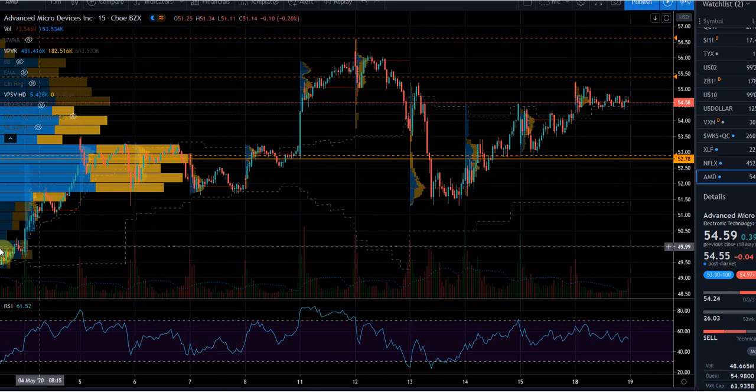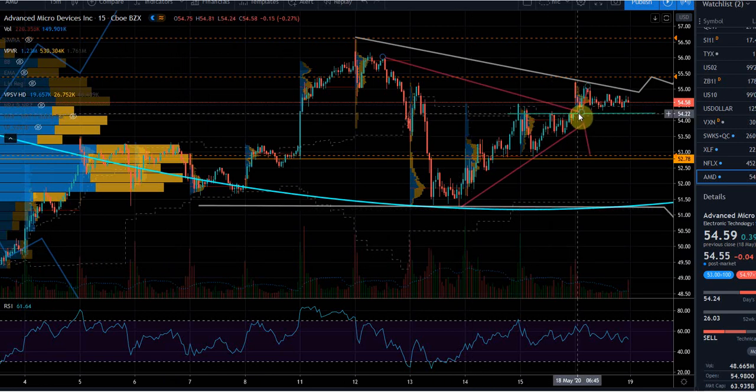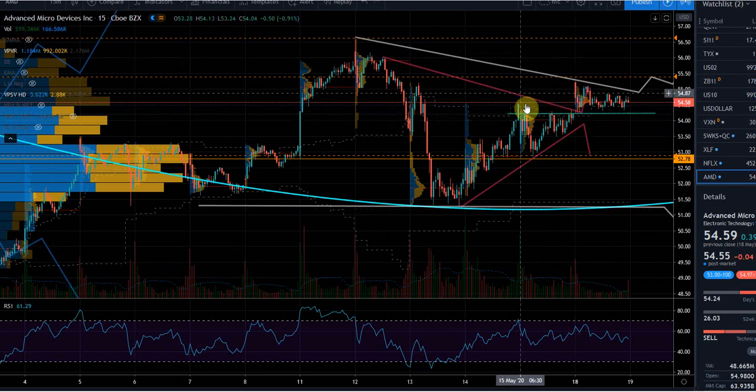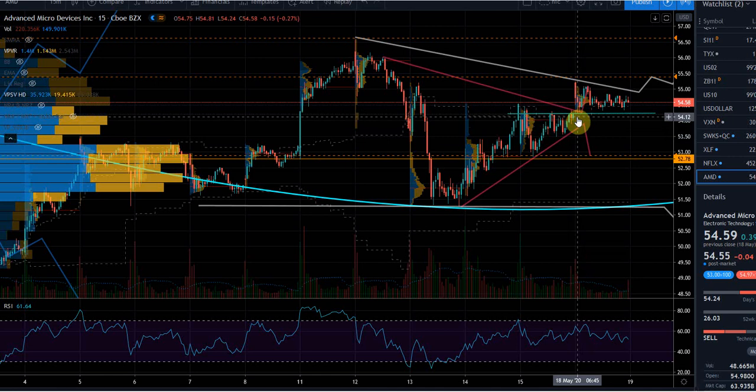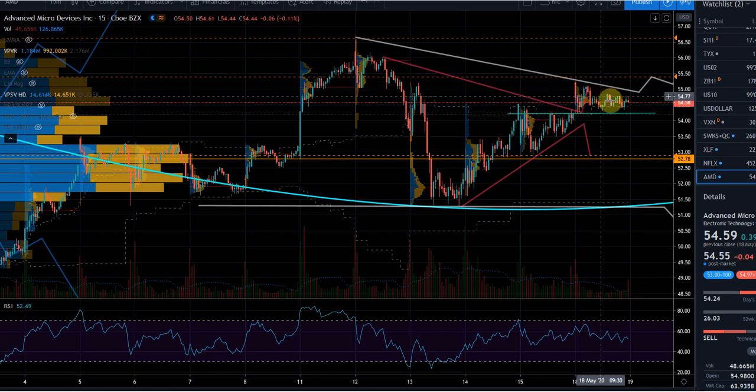So let's look at the lines. This is a 15-minute chart. Last week, I said there's a squeeze, these purple lines. It's coming to a point, and I don't know which way it's going to break, and I drew a line that extends up to here. You can't see it now; it's hidden behind those candles. Or down. I said I don't know which way it's going to break, but they decided up. They priced it exactly. I placed it there on purpose. So it hit my target right away as soon as they crossed it, and then spent the time coming back to it, and it's gone lower and lower.